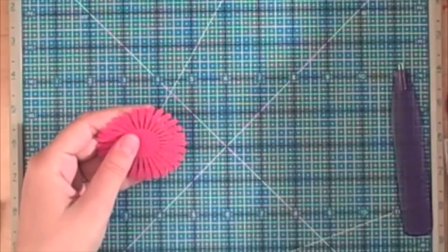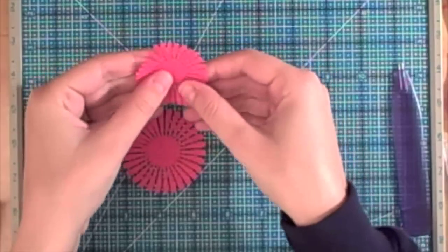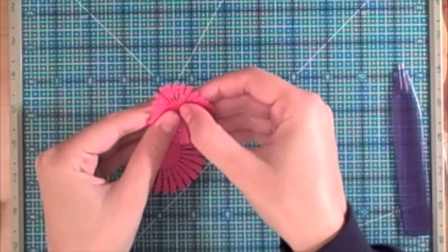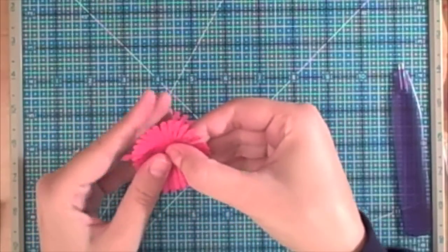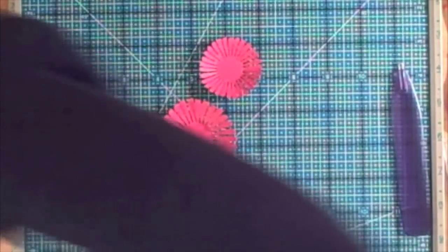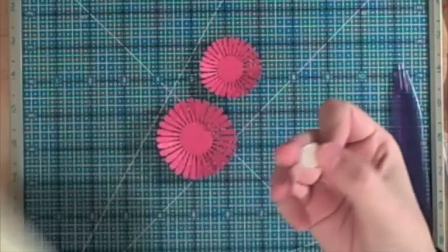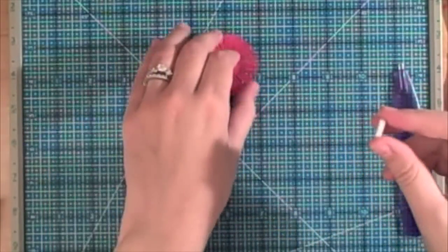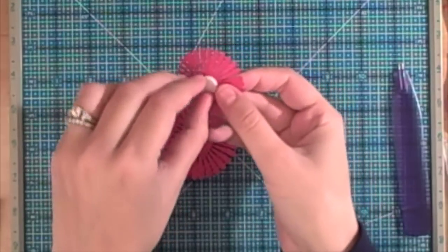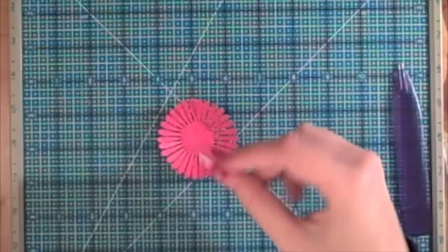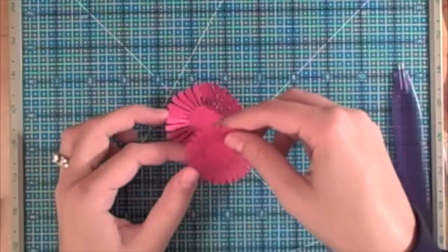Right now I'm going to start working on these flowers. What I'm going to do is actually bend up all these little petals. The base is really nice and wide so I'm able to bend up the petals all the way around and I'm going to do it to both. I'm going to fast forward because you don't need to see me do that but I bent up the petals on both flowers and I'm going to use a pop dot to adhere the flowers together and it'll give it some dimension. Because if you lay them right flat on each other the petals because they're so fine they kind of get tangled. If you buy this kit and use this flower I definitely suggest using a pop dot in between them if you want to layer them.